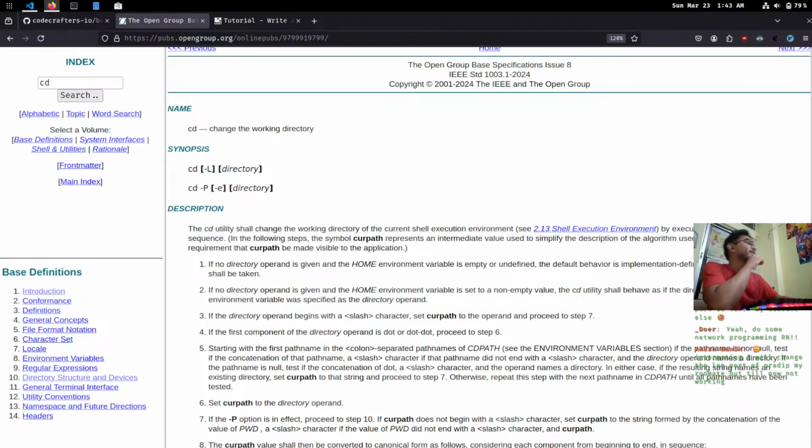Network programming. We have to learn. Earlier we had a task to implement some networking concepts. There was a tool that we used, some net, the name starts with net.